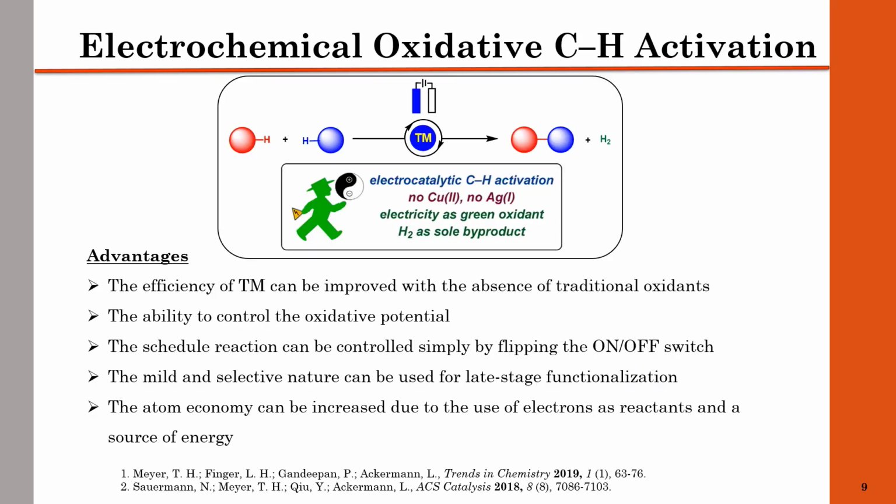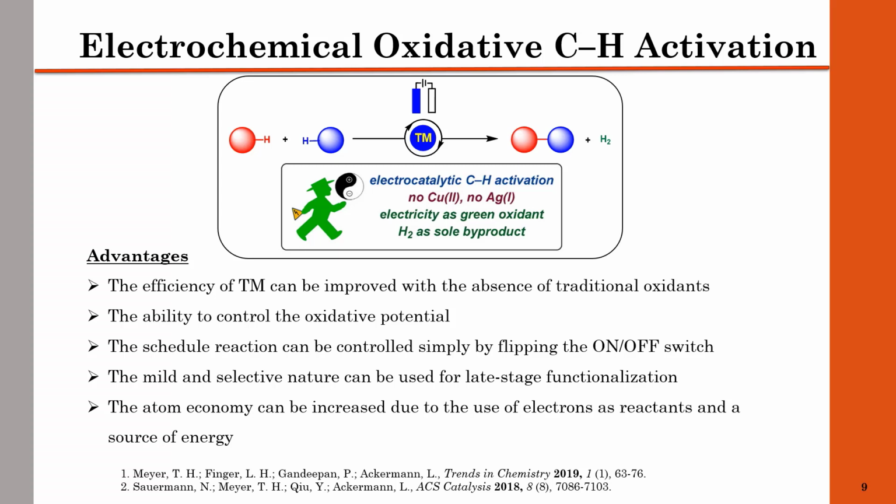With that, I would now like to introduce my main topic, electrochemical CH activation. As I mentioned earlier, we are going to access the CH bond using electricity. Normally in this strategy chemical oxidants have been used, but now we are using electricity, a green oxidant. In this approach we can have sustainable CH functionalization. That is the main advantage of this strategy, and we can also control the reactivity using the oxidative potential.